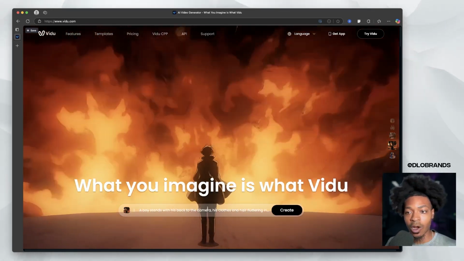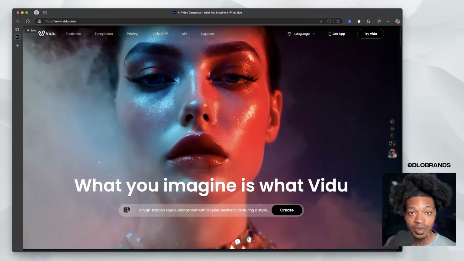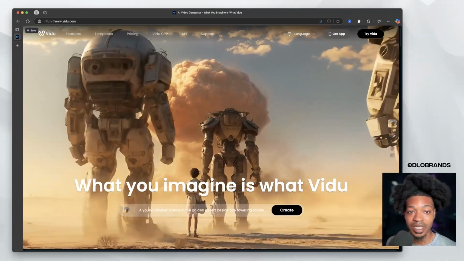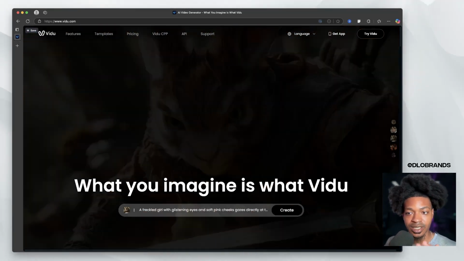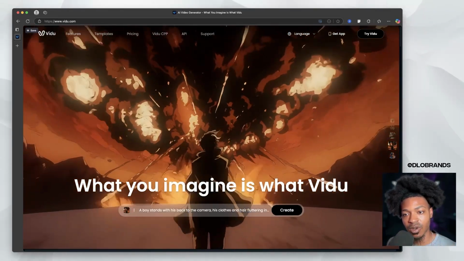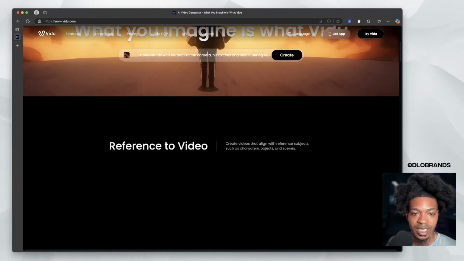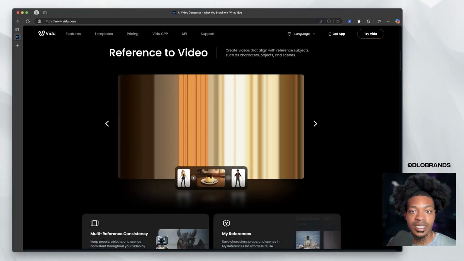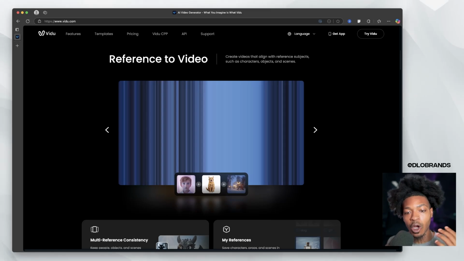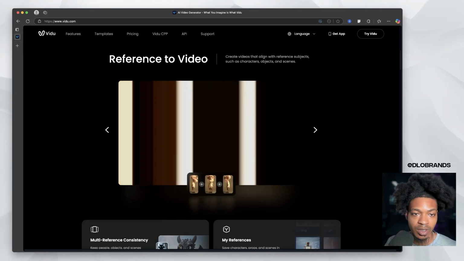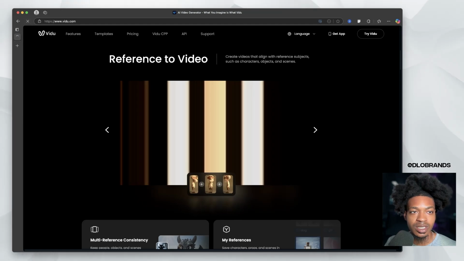But already looking at the home screen, I mean, this looks wild. Of course, they're going to put their best generations up here, but this looks wild. It doesn't look like too much distortion. It looks like a nice quality. It looks like a nice variety of generations. And when we scroll down, we can see different capabilities within this model. So, of course, references, but also multiple references. So, as we see here in this video, and actually, we're going to reload this, hopefully.